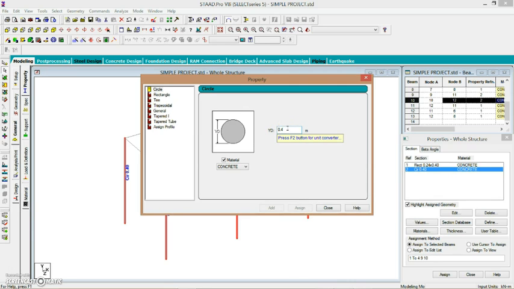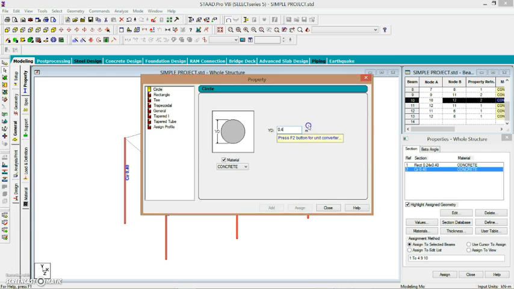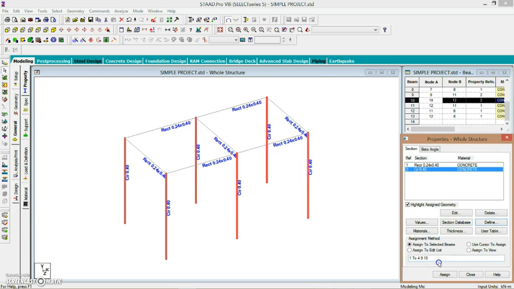If you want to change the units, maybe to mm or cm or whatever, just press F2 for the unit converter, and then you see this. Then you can just follow the steps, and you'll see you can switch it to whatever you want. But for now we're in meters, so that's it.